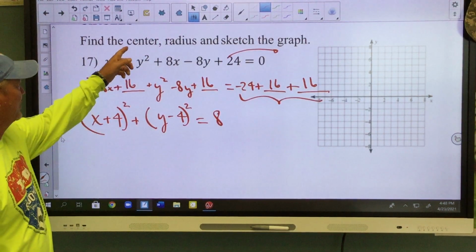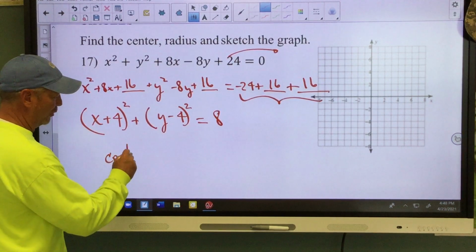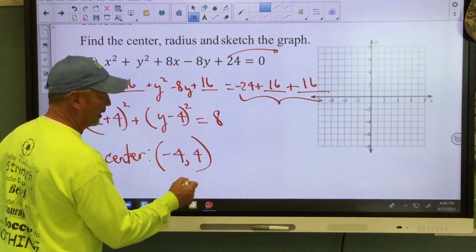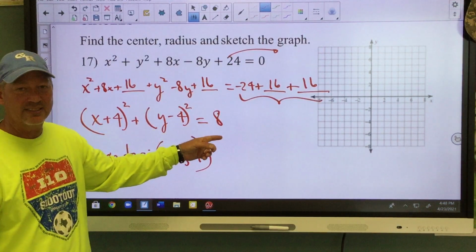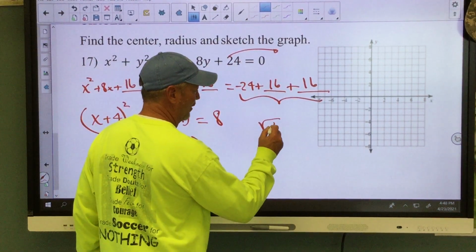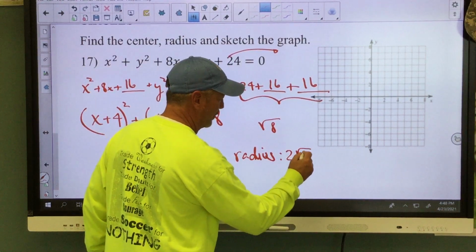So we need to find our center and our radius. In this case, my center will be, all you have to do is take the opposite. You're looking at a negative 4, comma 4. There's the center. This is radius squared. I need radius. I need to take the square root of 8. And the square root of 8 is going to be for my radius 2 square roots of 2.